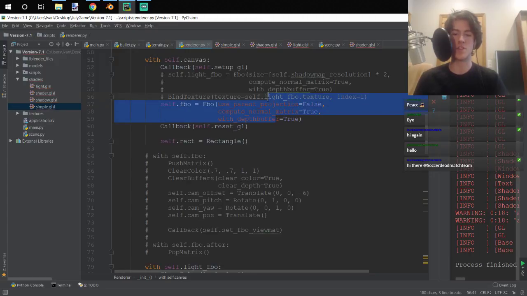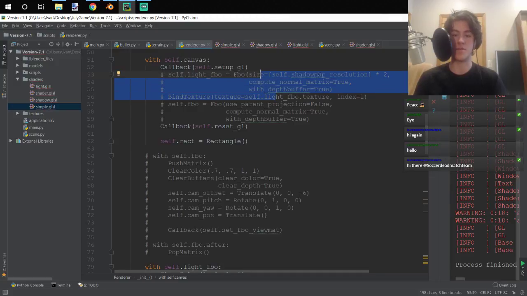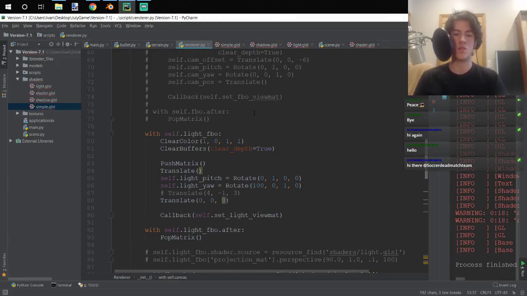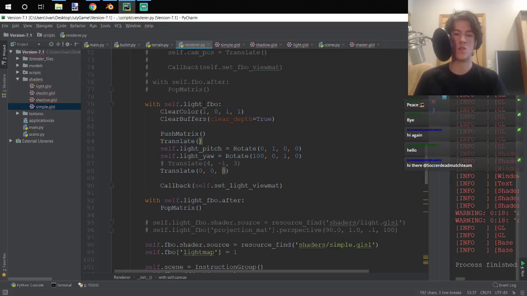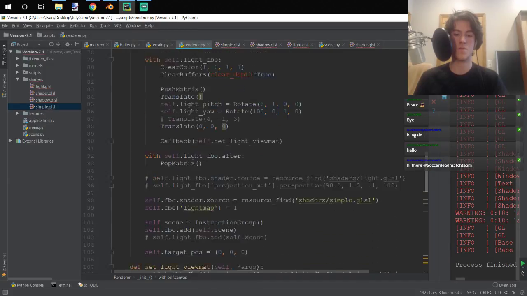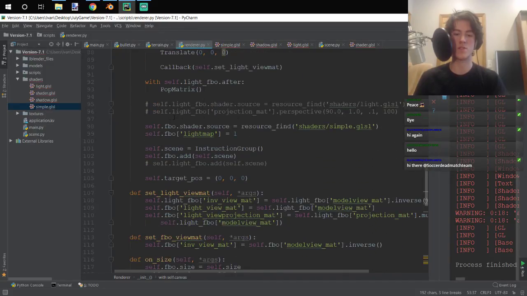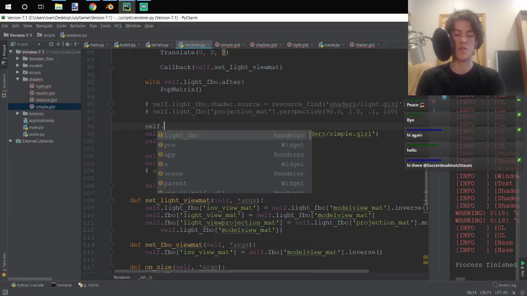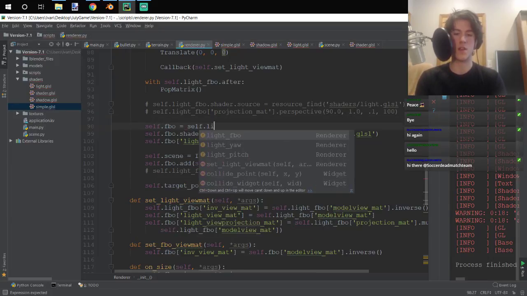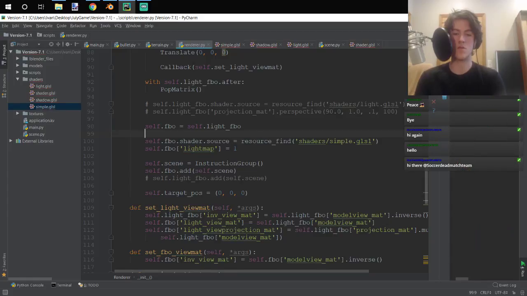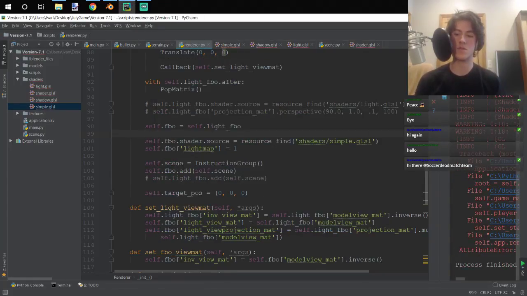I just want the rest of the program to treat it like the regular frame buffer. So all I need to do is set self.fbo equals self.light FBO. Right, that should be good.